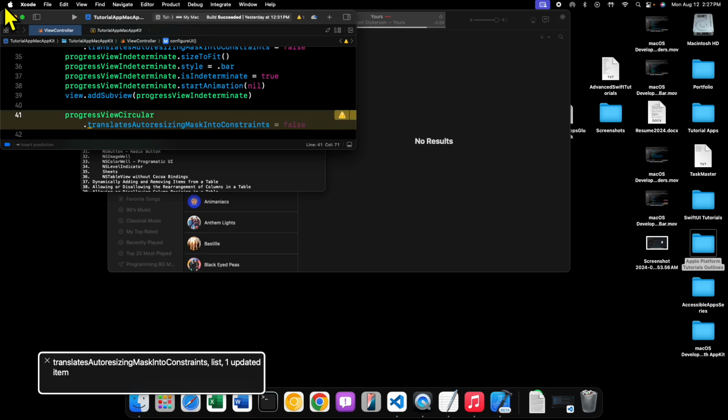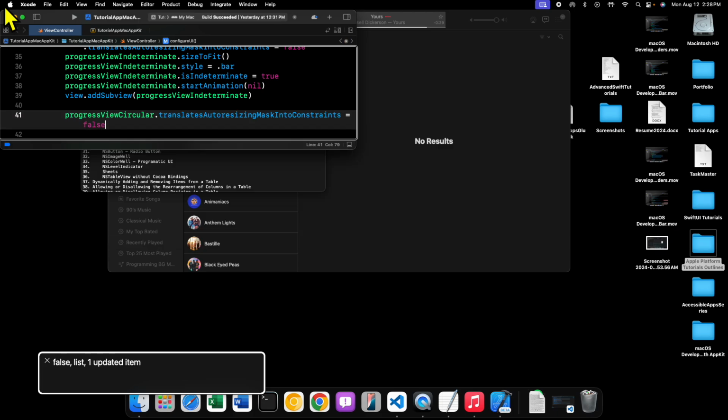Now you might have noticed too, just so you don't have any confusion, I did collapse the navigator on the left side of my Xcode window, and that's because with the larger font size, everything is kind of going onto several lines. So I wanted as much space as possible, to give the text as much space to breathe as possible. But let's go ahead and set this property to false. So now auto layout is enabled.